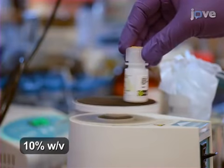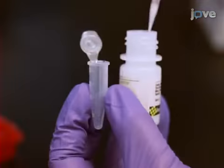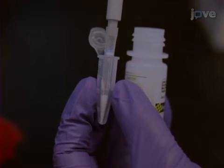Vortex the microsphere suspension, and then transfer 60 microliters to a 1.5 milliliter microcentrifuge tube.